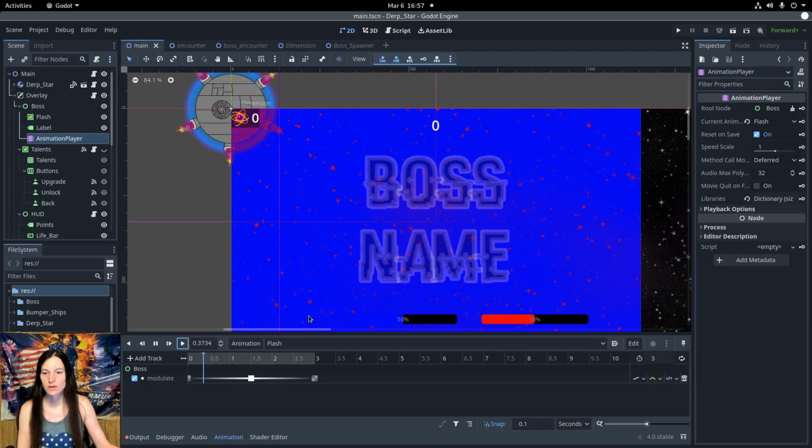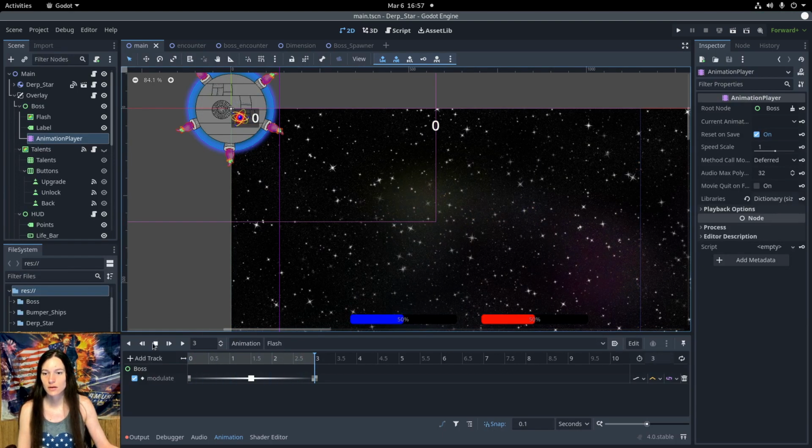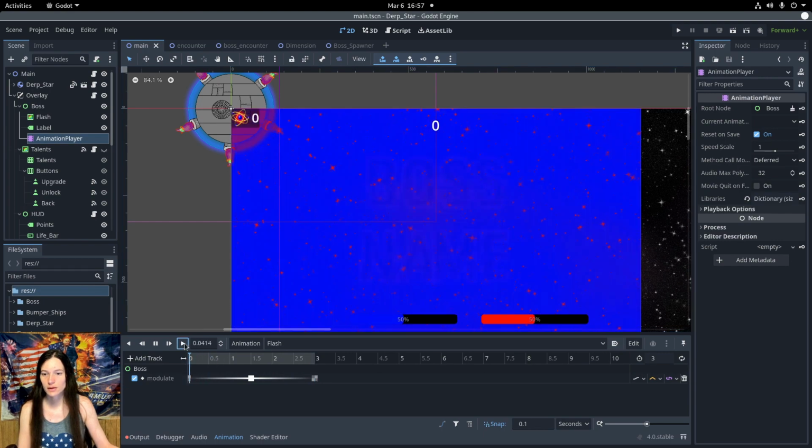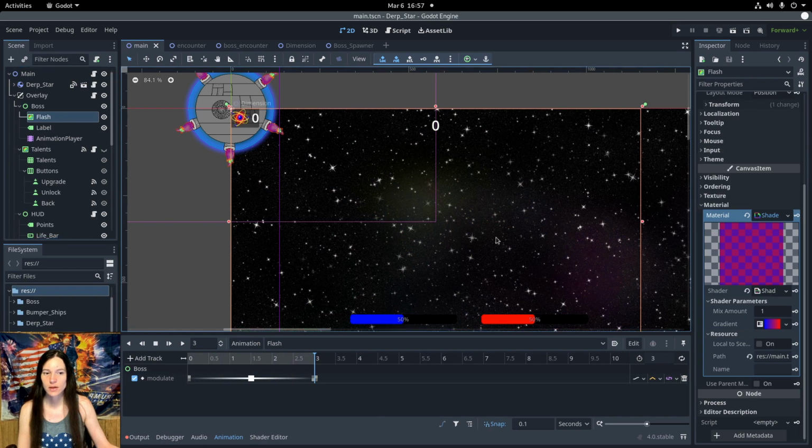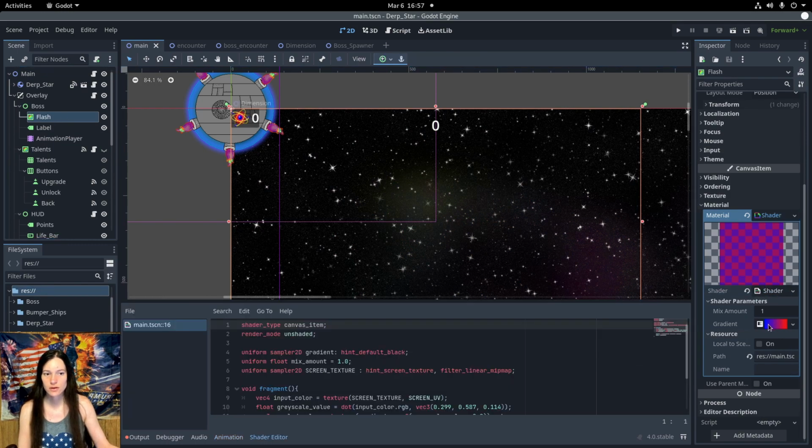Now you may have noticed that the node visibility doesn't affect the shader, and it's completely opaque for the whole animation, but that's fine because the shader script already has a mix amount parameter.